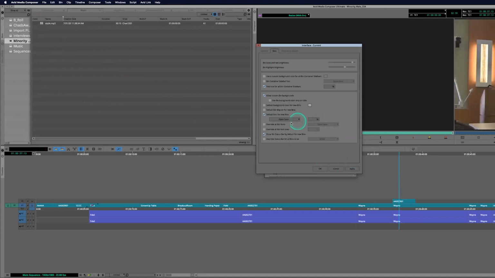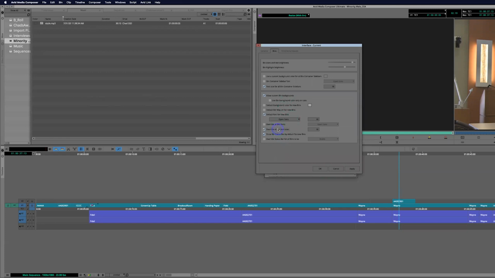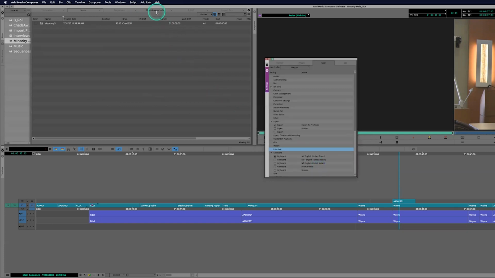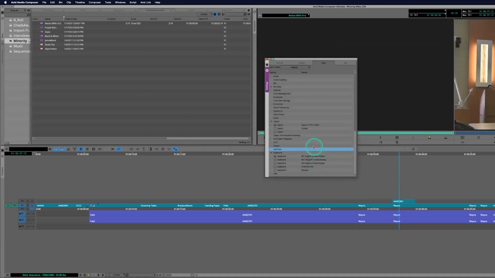And then override all bin font sizes. We're going to make this 18 as well, and just make everything bigger. I mean, I guess I could make it super big, but there. And so I'm going to just override all bin font sizes. Whoops, let's turn it on. There we go. And then boom. My bin font sizes should be much bigger. I care about that kind of stuff to make my fonts bigger. I didn't make my fonts bigger. Interesting. Override. Why does it keep turning off? Cool. Must be a setting. Something weird. All right, we'll fix it. Anyway, so that is the interface settings.